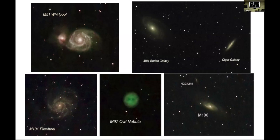Now the final thing is another deal I might have to talk Shawn into letting me put in the telescope later in the evening. Is double stars. When you see some double stars, there's something about when they're so close together in the telescope. Most stars are double, by the way. Our star is unusual in being all by itself. Most stars are in doubles or triples or quadruples and orbiting around one another. And double stars are stars that are in an orbit around one another. And when they're close together like that, and you have to use a telescope to see that it's more than one star to separate them, then all of a sudden, for some reason, the brain is able to see color.